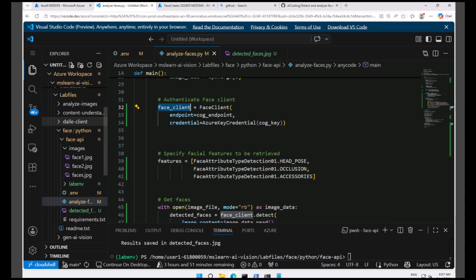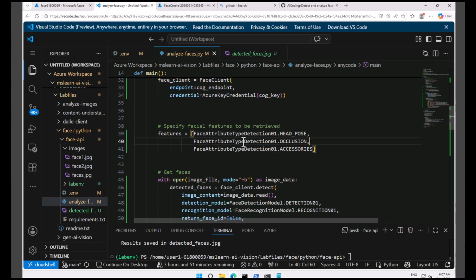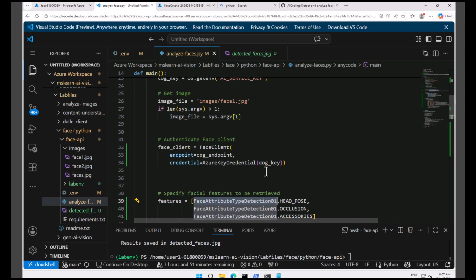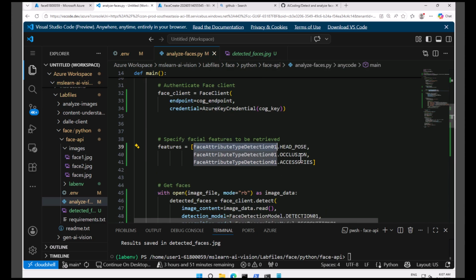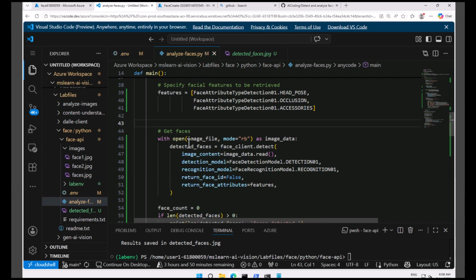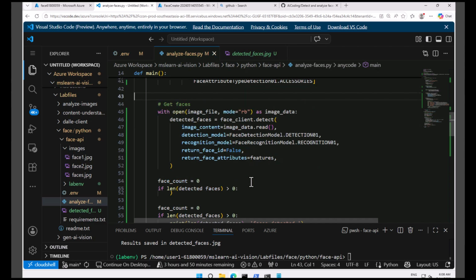Then we have certain features inside this API: head pose, occlusion and accessories, in order to get the extra details. Then here we are simply reading the directions of the face.